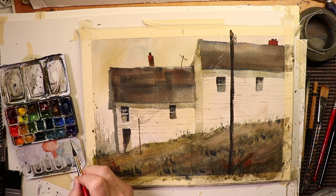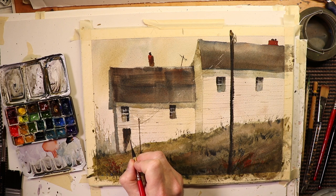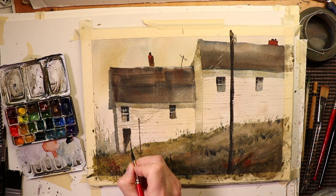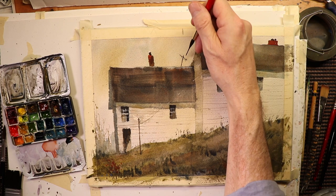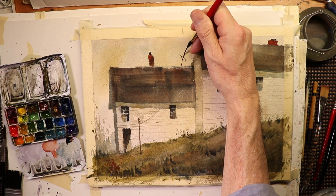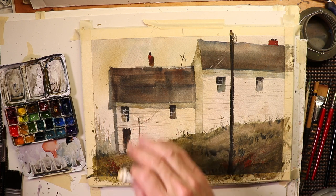Maybe we're gonna do a small detail and maybe a door handle there. I'm trying to think if there's anything else we can do. Okay, let's figure that this is complete.